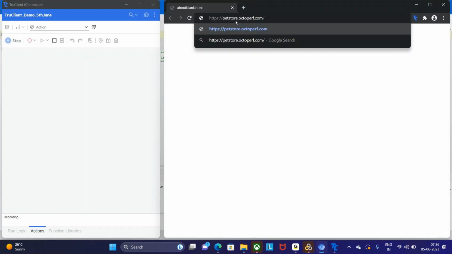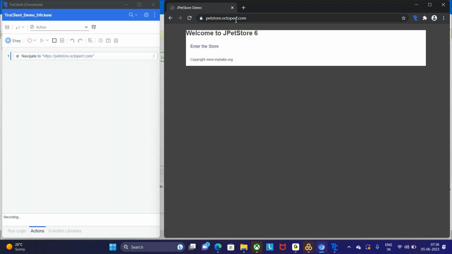So first, click on recording. Again I'm saying, you can stop me if you have any doubts in between the sessions. Once I click on recording, you can see in the view pane it is showing the recording now. So now we are okay and we can proceed with the recording. I am pasting the URL which I need to record. Okay, just launch it.